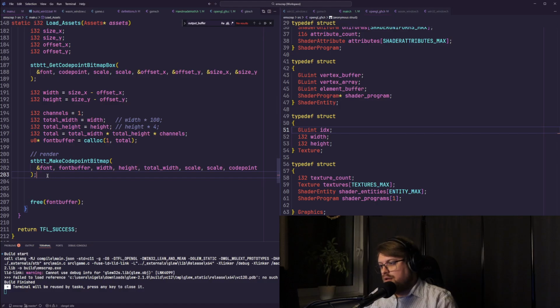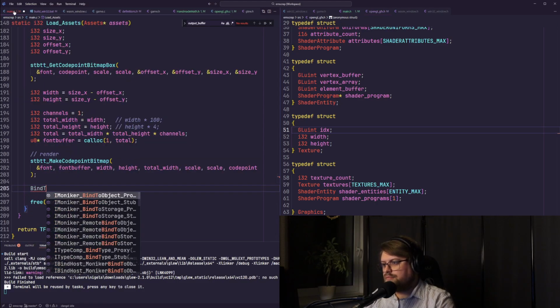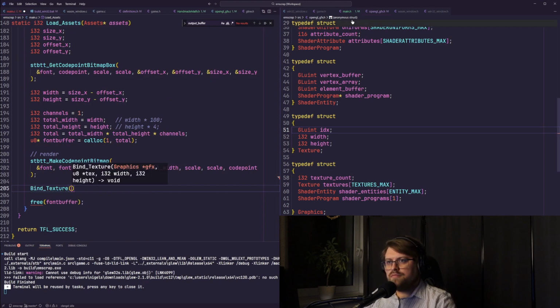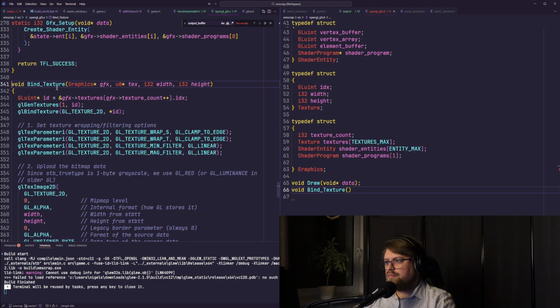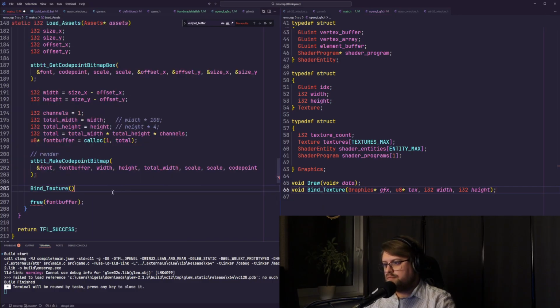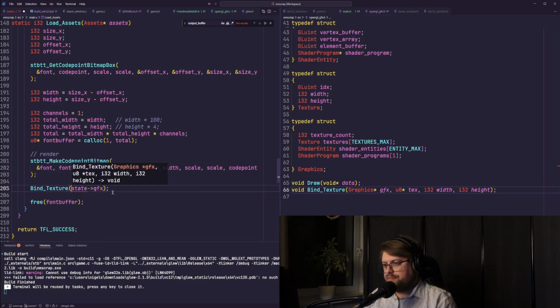So let's call that create texture or bind texture. Graphics, so that's state, VFX. Right?